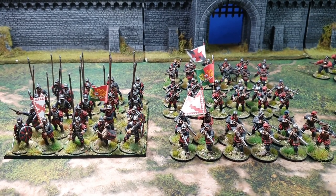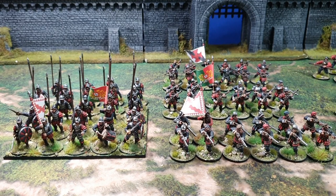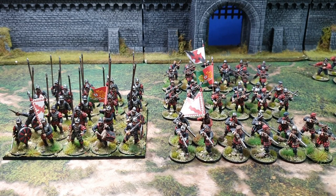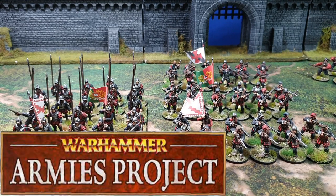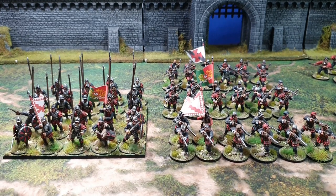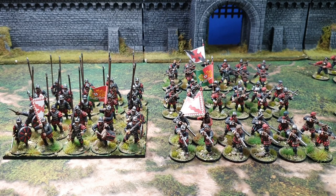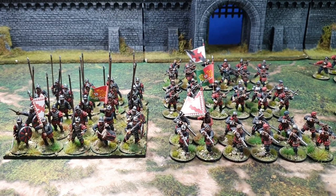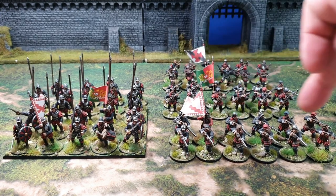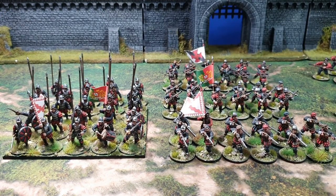All right, so that's that out of the way. Let's get to the core units. Effectively, I'm following the Warhammer Armies Project Estalian army book for reference, sort of for guidance, if you like. So I'm going according to the options that they can use in that, but I'm also keeping other games in mind. So for example, you can see a unit of handgunners over here. This is a unit of 12.